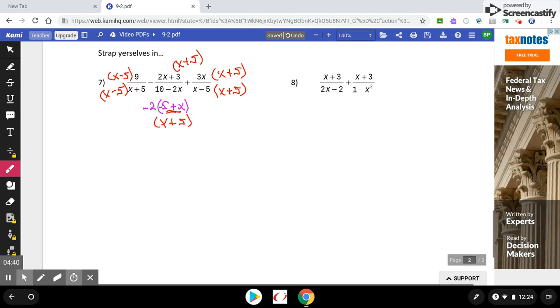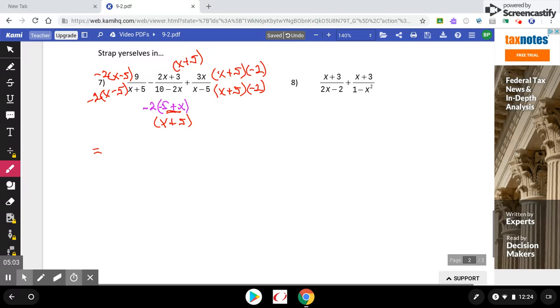But notice the middle one has a negative 2. First one does not. Now it does. Last one does not. Now it does. So I hope you're with me as far as leaving the denominator off till the very end, because I don't want to keep writing down that mess over and over again. So we already know the denominator is common. Let's just save it for last.